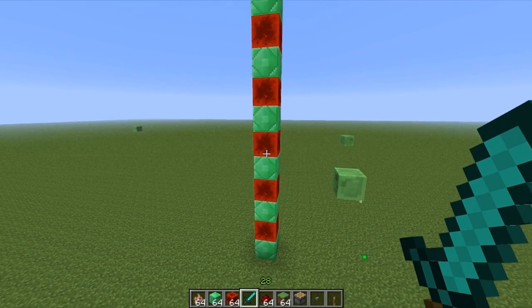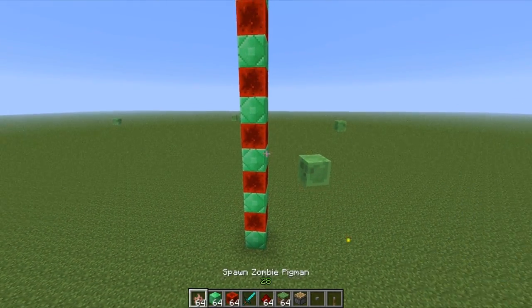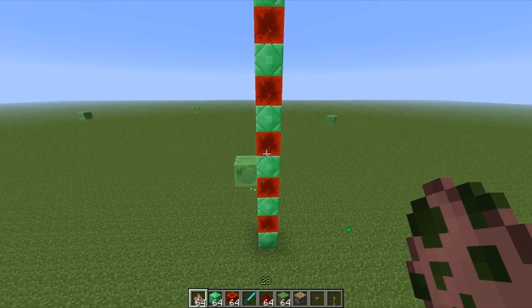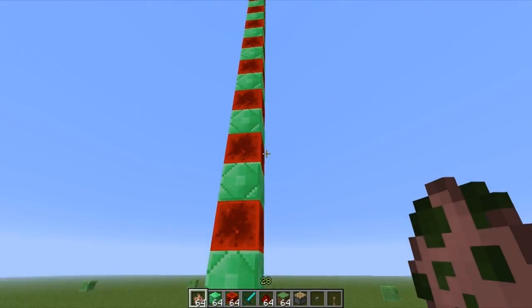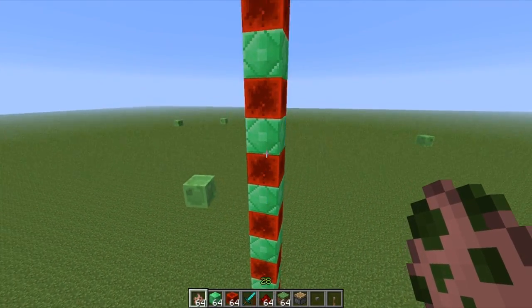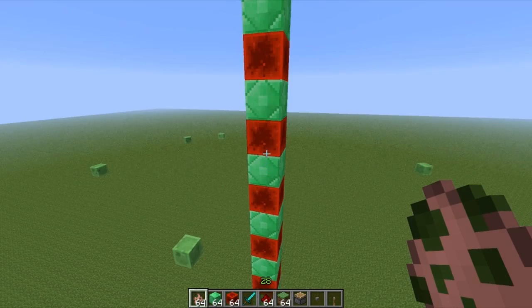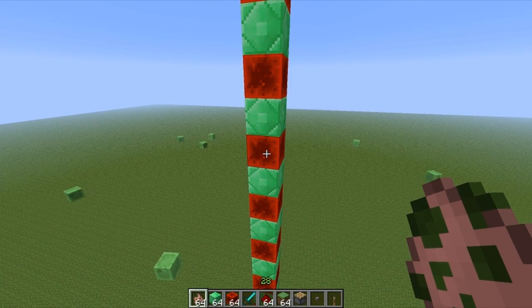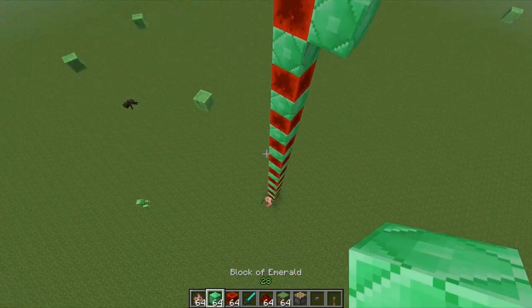Alright, so I couldn't find any reliable information on the interwebs, so we're just going to test this for ourselves with our Christmas colored tower. Every red block is 2 blocks up, so 2, 4, 6, 8, 10, 12, 14, 16, 18, 20. We'll test it from 20, and we'll put a block there to know we tested from it.